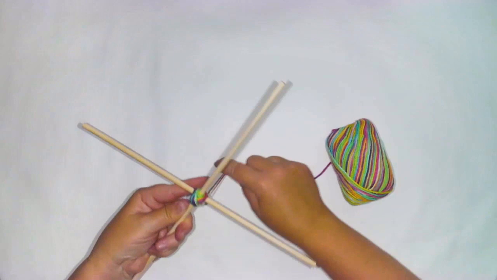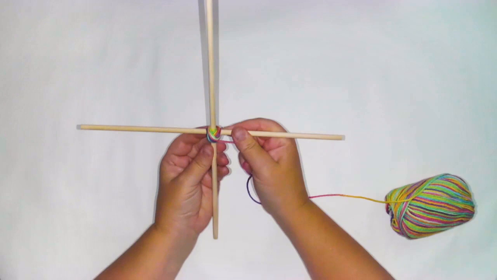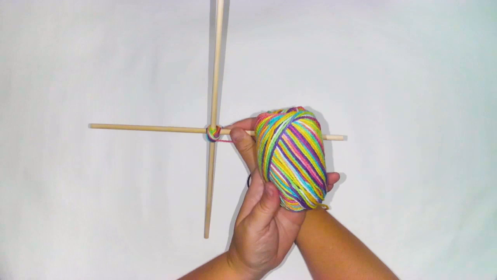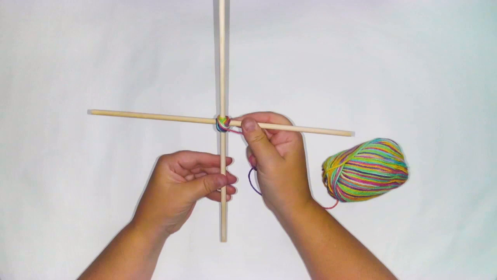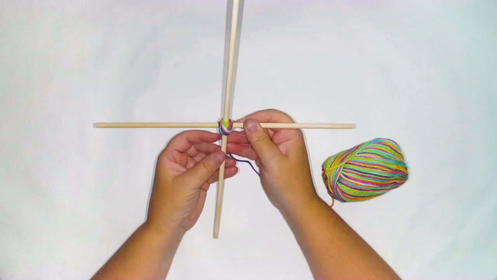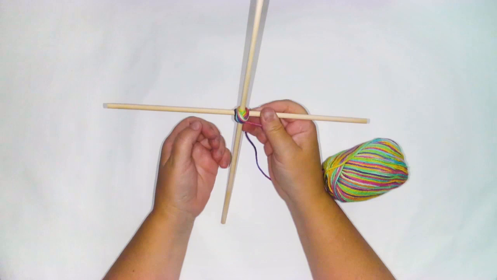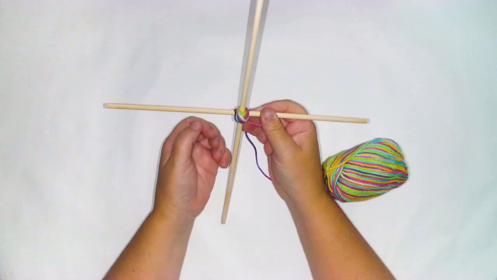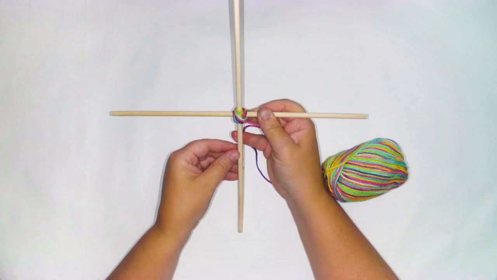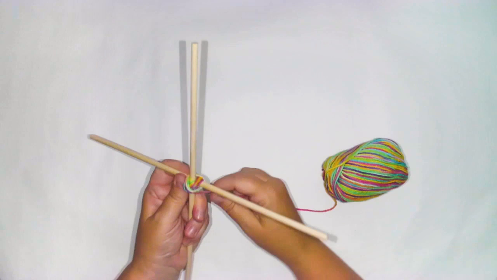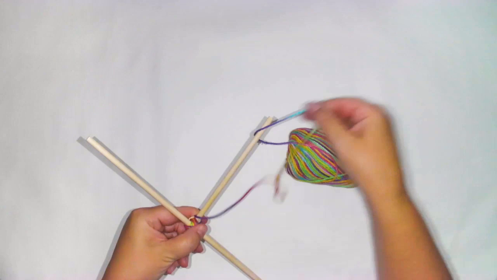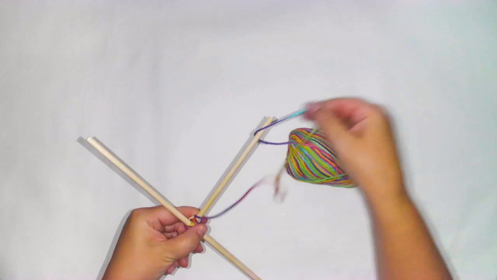You can continue to wrap and create this center ball of yarn as much as you want. But you don't want to go too crazy because you don't want necessarily this huge knob. You also need to make sure that you have enough yarn to complete the weaving part, as well as using the yarn to hang your origami bird shapes from the framework. If you notice you're not exactly centered, you do have some flexibility in shifting things. I'm going to just wrap this just a few more times before I start doing the weaving portion.